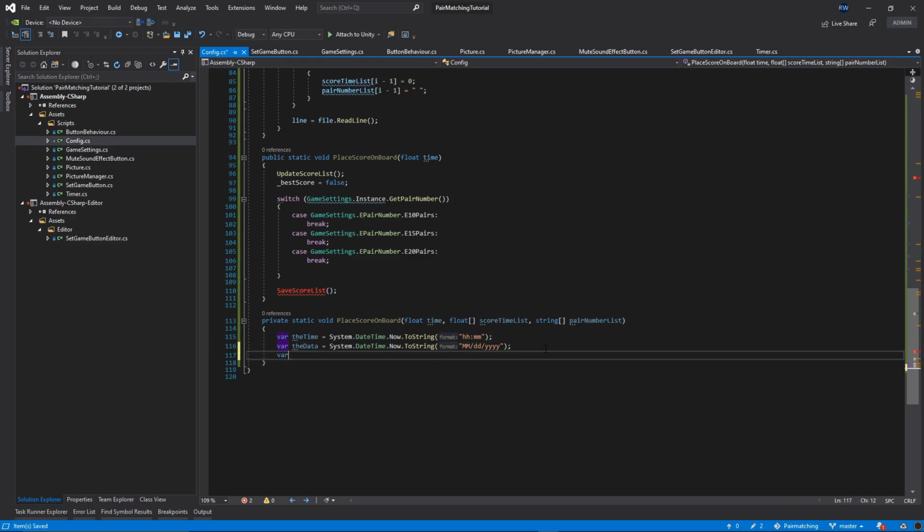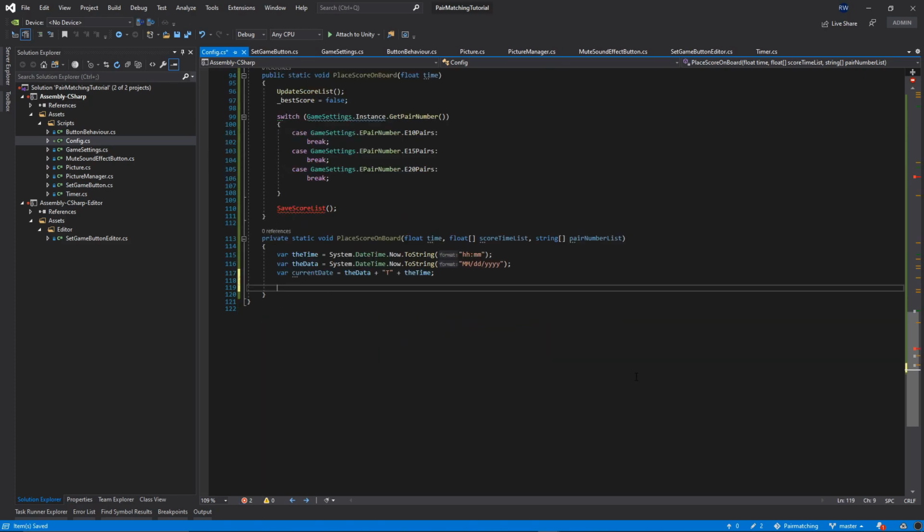and then var currentDate will be equal to the date plus T, and then plus the time. Now let's loop through the list.